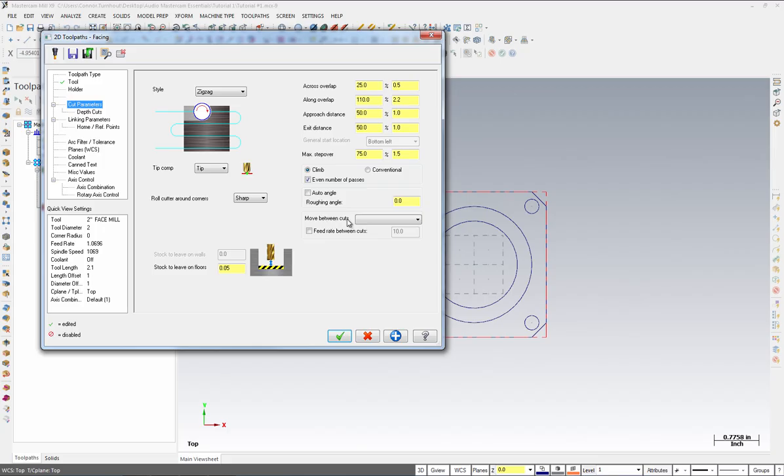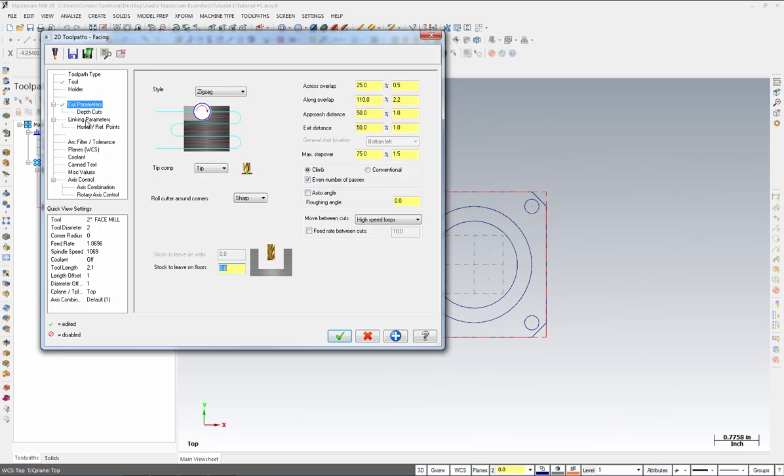From here, I'm going to change the Move Between Cuts to high-speed loops to create 180-degree arcs between each cut. So simply go to the drop-down menu and select high-speed loops. Stock to leave on floors, I'm going to make sure that it is 0 and hit Enter on my keyboard. This will allow us to cut off the 50 thou stock that was remaining on the floor.